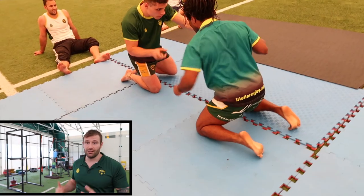The reason being is rugby players generally have low skill in grappling, and so they're like bulls in a china shop. They see red and they just go for it. They're put in a competitive, combative situation, and I'll show you how to make that safe in a second. But they see red and they go for it. So my guys, for example, will let this video roll.